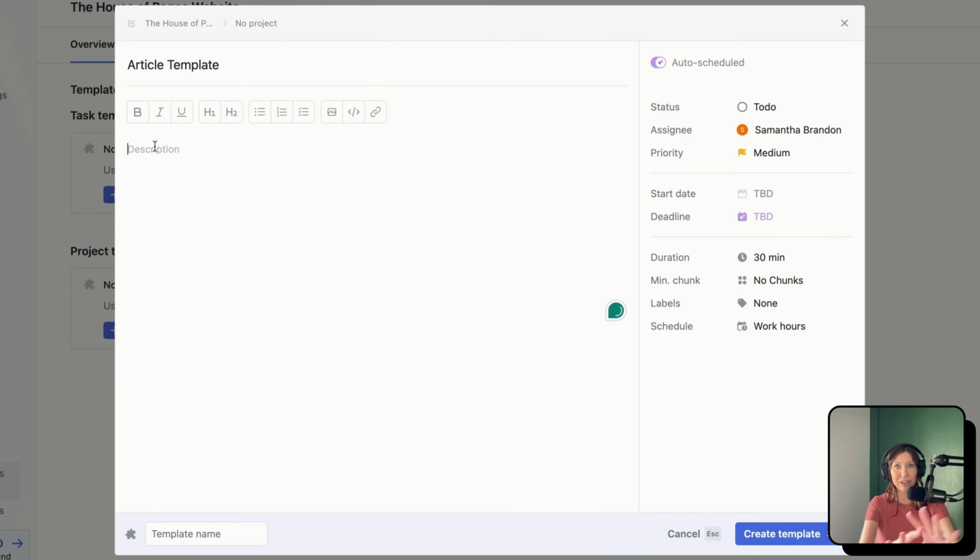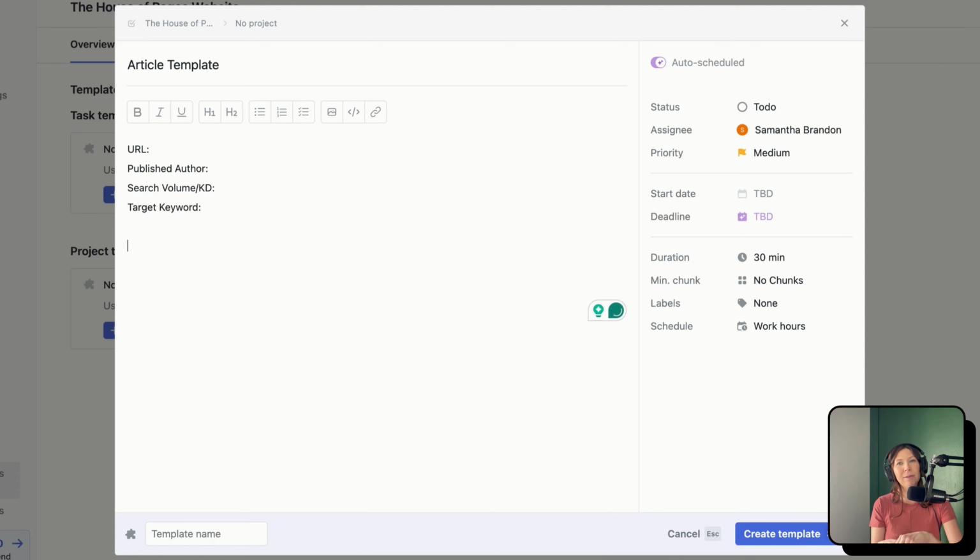And this essentially is your task card, right? So you have all these normal functions here. For instance, for this one, I might put what the URL is, the published author. I might write the search volume or the keyword difficulty, things like that, or the target keyword. But then I might want to add a checklist.